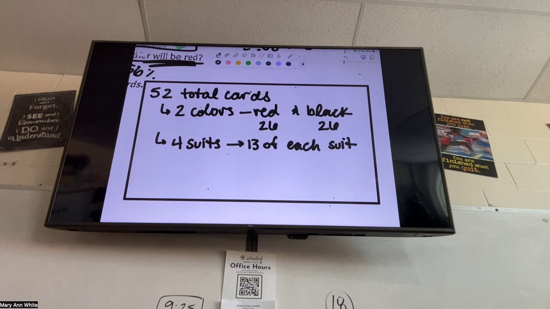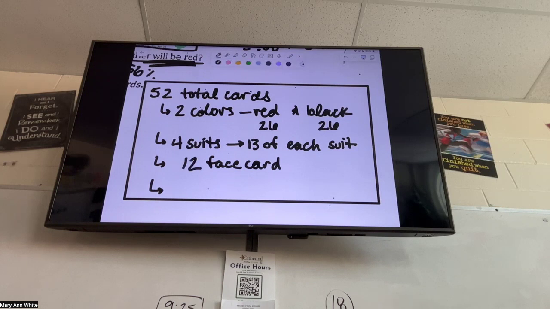That means 13 different types of cards. When I say type of card, I mean twos, threes, fours, jacks, queens, aces. So there are 13 different types, and there are 4 of each type. So there's 4 jacks, there's 4 aces, 4 twos. The last thing I want to differentiate between is face cards and non-face cards. So how many face cards are there? To me, a face card means there's an actual face on the card. King, queen, and jacks. So there are 3 types and there are 4 of each. So that's 12 total face cards.